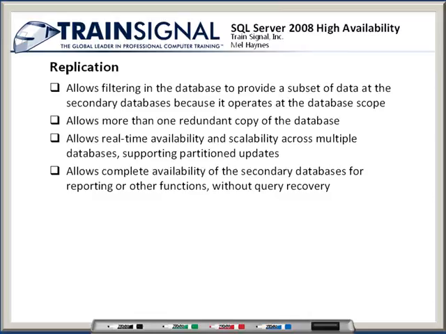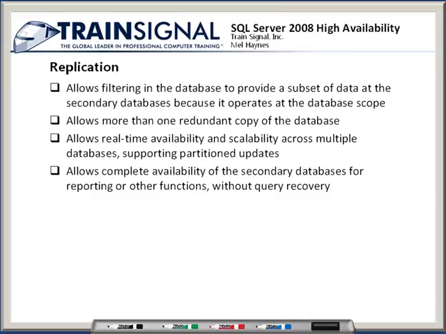Second, it allows more than one redundant copy of your data. Now, you could set up replication to replicate an entire database and have it sent out to multiple locations, but you really don't have automatic failover. You have the entire database copied to other locations and have clients that are accessing the data at those locations.